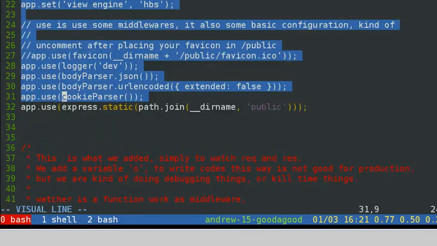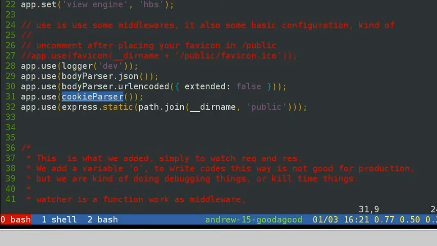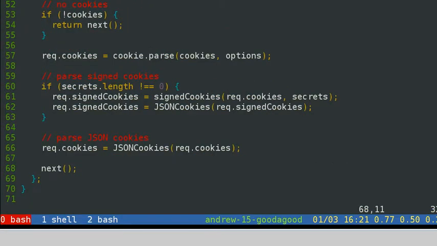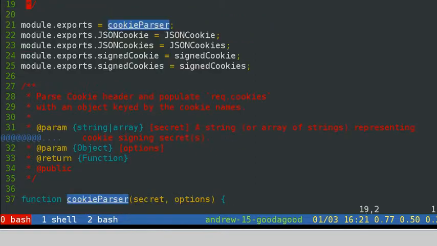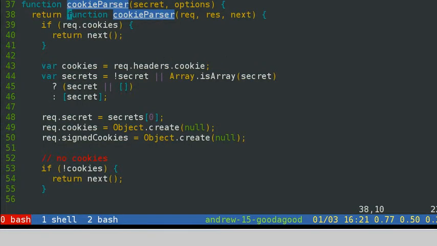If we read the cookie parser source code, we can see cookie parser is a function. The function returns a function in the form of Express.js middleware, and it checks the request object.